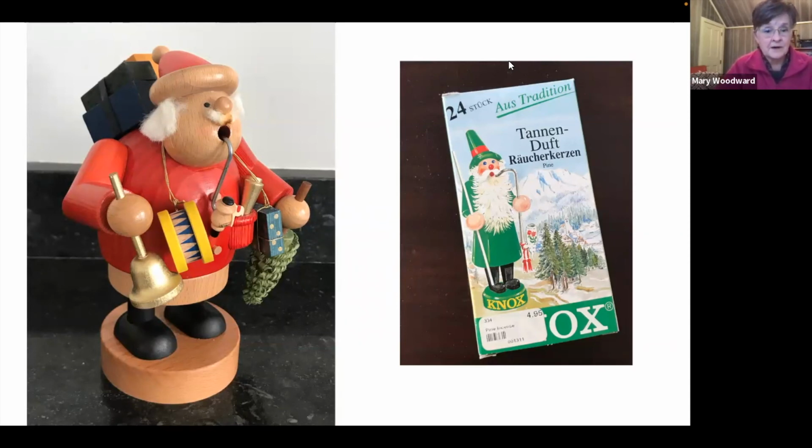This is our smoker. This is one my husband bought, Santa there with his pack of goods, from a market I think in Nuremberg, Germany, one Christmas in 2014. And this is us coming clean with our silliness. So my husband brings this beautiful wood sculpture home. He told me that when he was in the market buying it, he doesn't speak one word of German, and he was having a great time. He zeroed in on this one. This was the one he wanted. And the person at the market stall tried very hard to sell him something else, and he had to be polite and insist that no, all he wanted was the wooden statue of Santa. Thank you very much. And so off he went with his wooden statue.